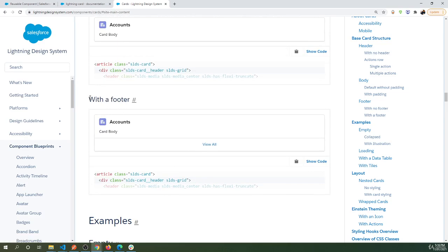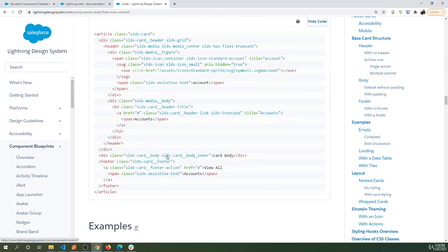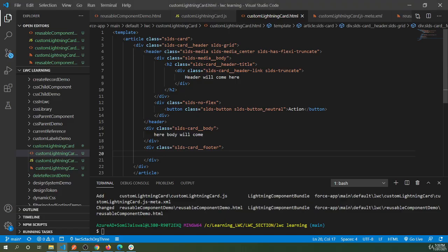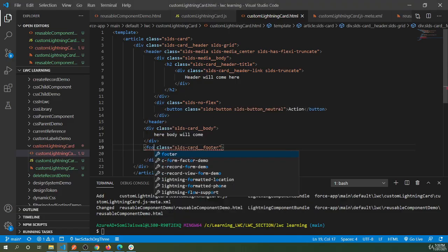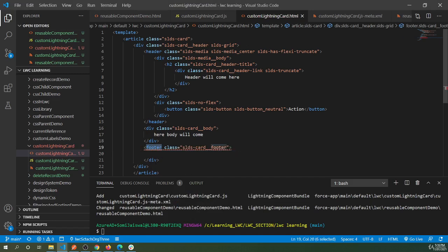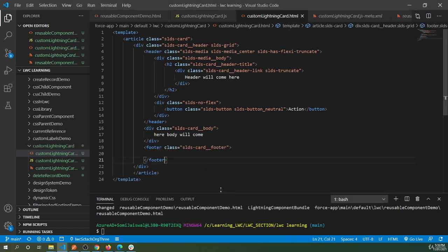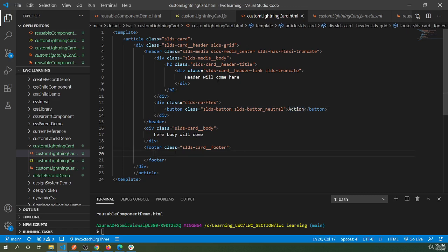If I show the code here, you can see slds-card__footer, everything is there. I'll go back. Instead of div, we'll use a semantic tag footer. So now we have a footer, a body, an action, and a header.